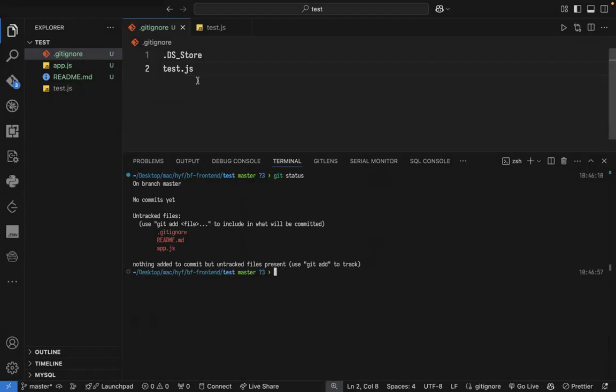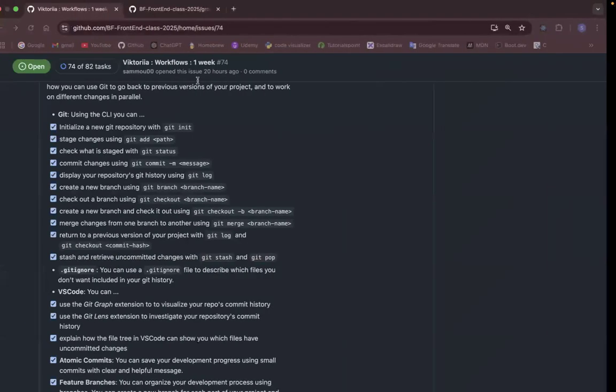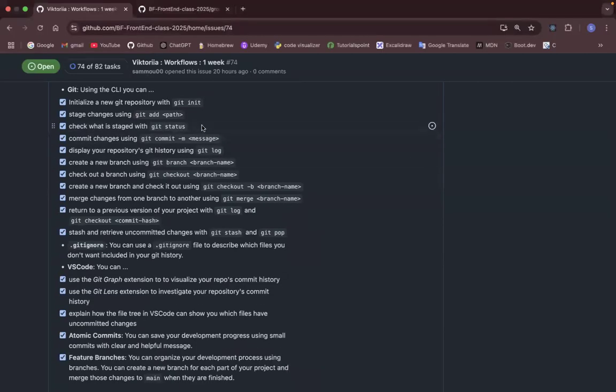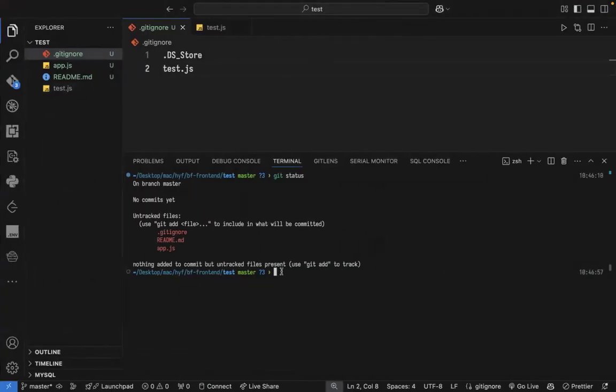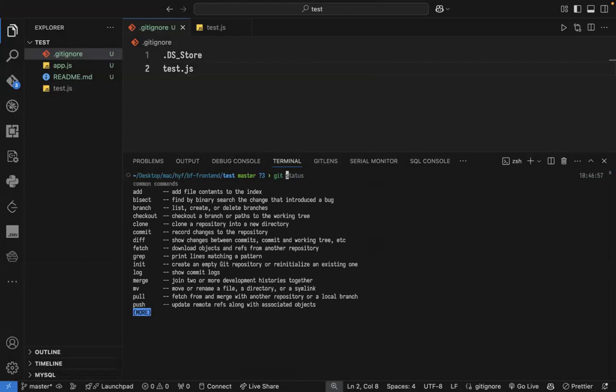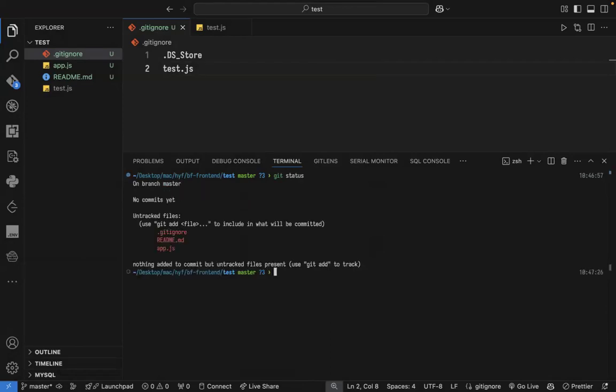Is the idea clear? Okay. We know now what .gitignore is. We know git status checks what changes we have. How can I add my changes? Well, let's try to add the changes here. I can just say git status again, and now I can add all my changes. I want to add this one and this one. Why? Because the things I don't want, I just added to .gitignore. So let me add all my changes.